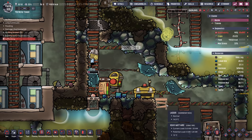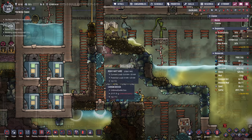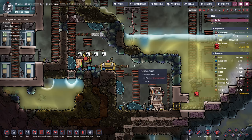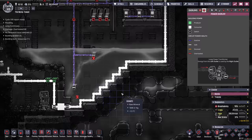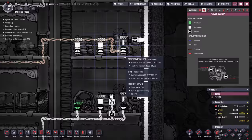You look a lot happier than you did a minute ago. Good. Woo-hoo, that was close. And there we go. Oh, he's a bit glum, but he's happy. He just wants to be groomed, that's all. But they've got plenty of space now, which is fantastic. And apart from this one, which has gone on to a power cable that isn't connected, our power is now going all the way up here, filling up those batteries.